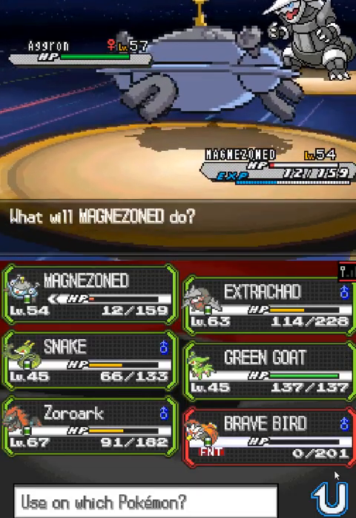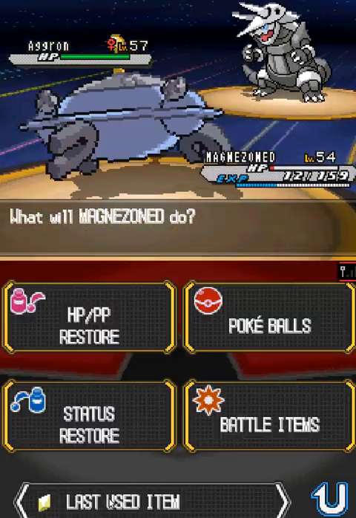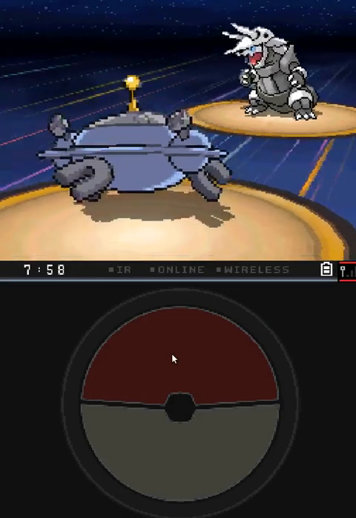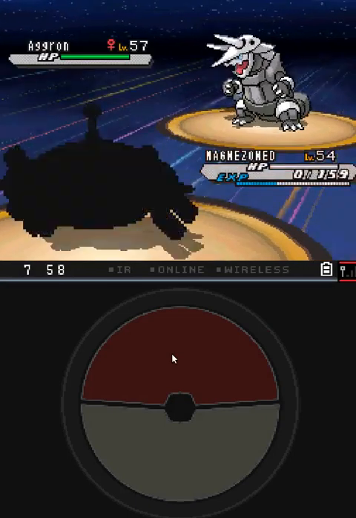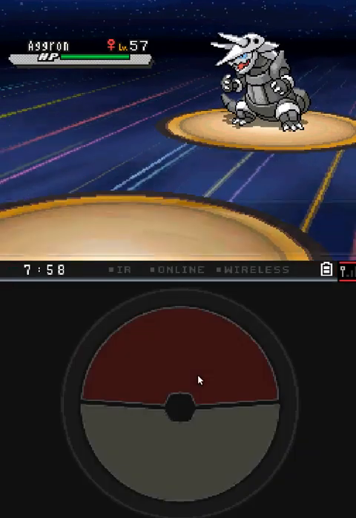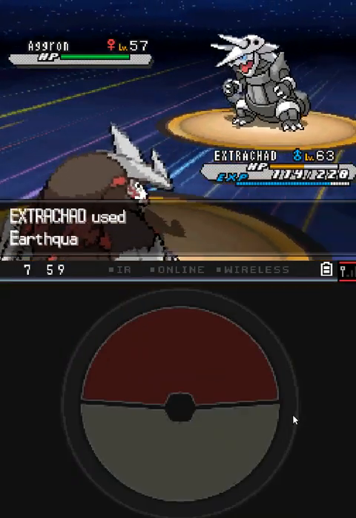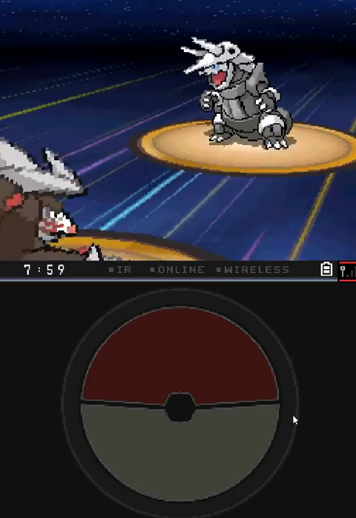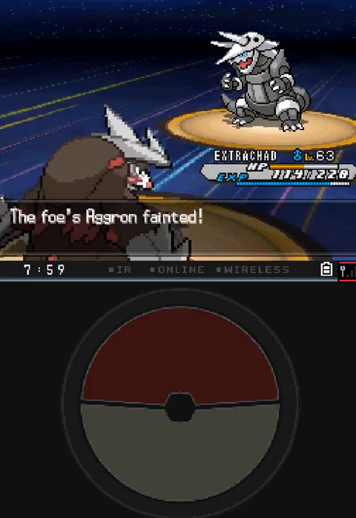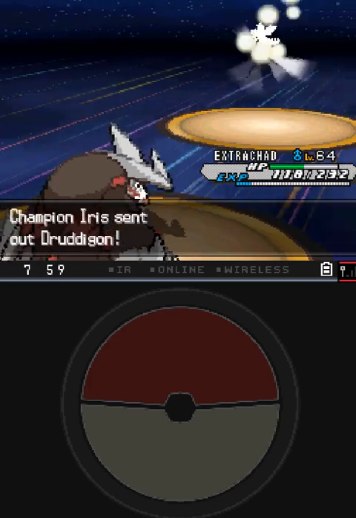Can we survive... Oh, you know, I'll just revive Brave Bird and we will go from here. This thing will survive, will definitely survive. A safe switch to Extrachad, and Extrachad will just Earthquake. I wish I had a Pokemon with Quick Attack. This would be much easier, especially for what awaits us later on. So we defeated quite a lot of her Pokemon. Next up is Relicanth.